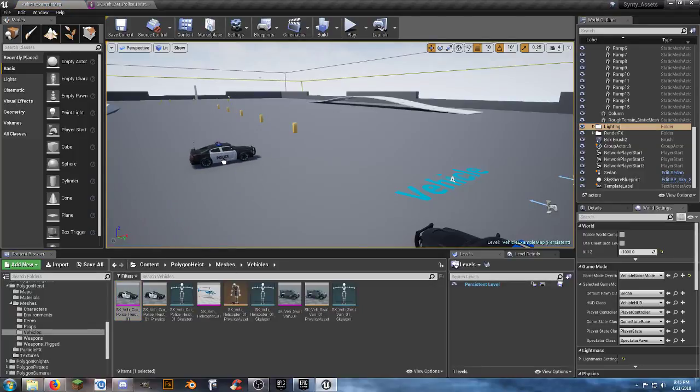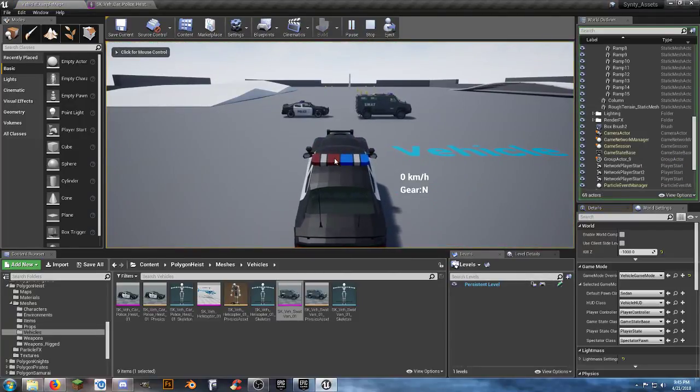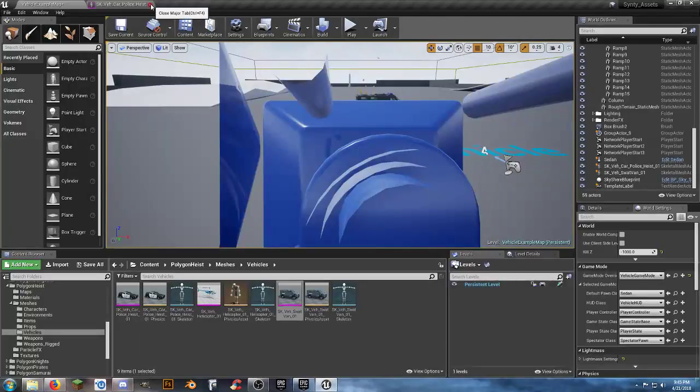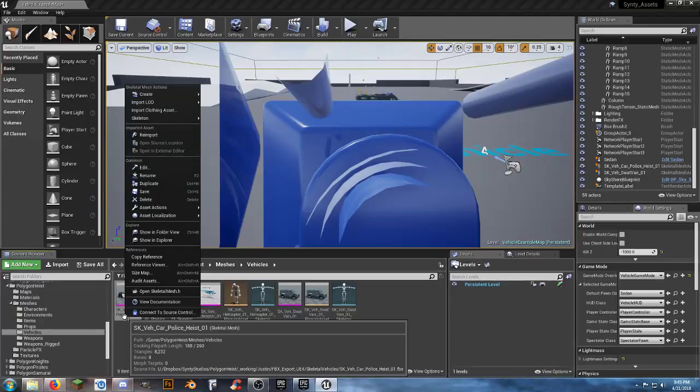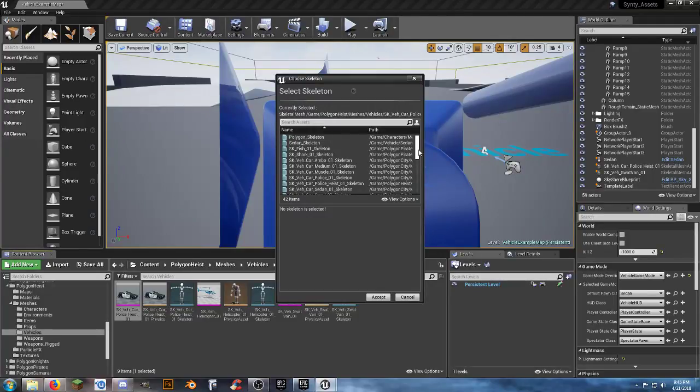If I grab the mesh and just throw it into the map, same thing with that guy. And see how it's rocking back and forth. Go back into the assets, and if I change it to the other one, it doesn't jump around, but it just doesn't work. It doesn't move. So the thought was to try changing skeletons, and to try it off of the other police car.